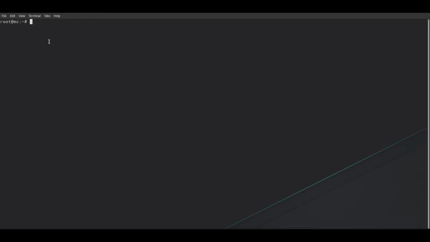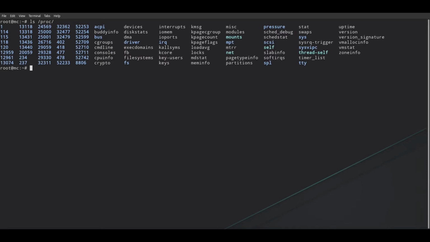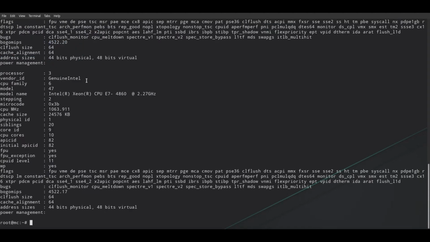So now what we'll do is we'll start to gather more information about this process. So most processes in Linux you're going to find under the proc directory. All right, and so these are all the different processes that are running by their process IDs. Okay, you can also find some interesting things such as the CPU info, right? So if you catted that out, you're going to see all of your CPU stuff. Now in this case, it's a Xeon, and because the last processor is 3, it's actually zero indexed, so there's actually 4 processors.